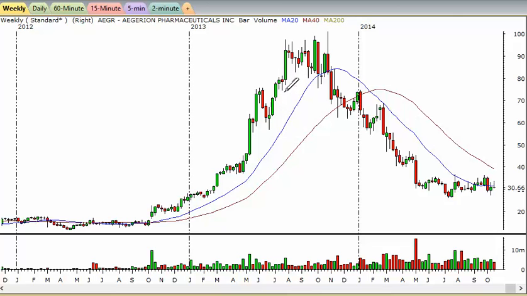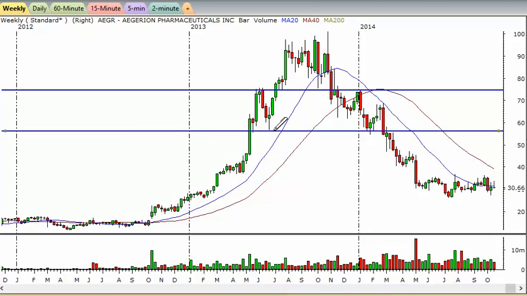So one could say that this little support area, this 2-week support area, let me draw that in there, from here to there is a tradable void. So when this price came down to this area here, let me draw a little arrow here, from here to here is a tradable void, meaning there's not a lot of resistance points in this area. You'll notice that this thing does have a lot of tradable voids on the way down because there's not a whole lot of support areas.